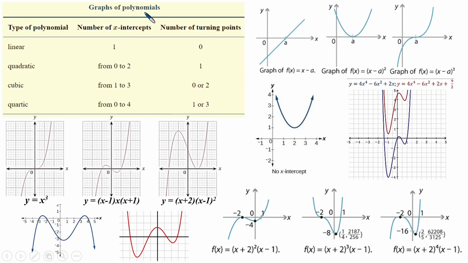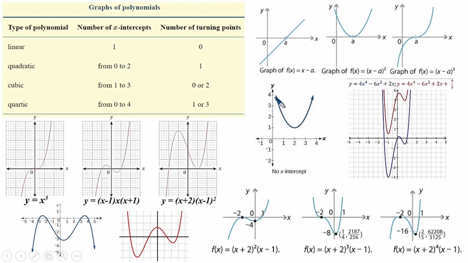Okay, now let us revise a bit what we have done so far. Here I have tabulated the type of polynomial, the number of x-intercepts and the number of turning points. So this we have discussed earlier. For a linear you will have one x-intercept, and since this is a linear function, it is a straight line. A straight line has no curvature, so it has 0 turning points. But a quadratic will have a curvature, so it will have one turning point, and how many times will it intercept?